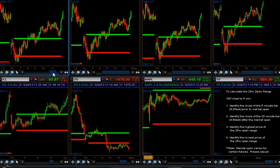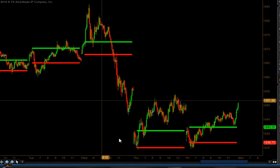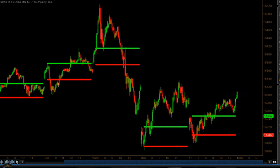For those that like to not trade the Russell but follow the indices, you'll see we had similar moves today on all 4 indices. I also plot any futures equity. Here's crude. I had a slight move on the soybeans today, and Apple pretty much kept within the range. When you look at the entire week span, you'll see there were opportunities available above and below the 25-minute open range. It is not the only indicator that I use to get in or out of a trade, but you see similarities between them.